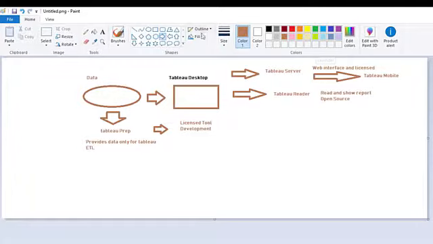This is the basic product catalog which Tableau has.